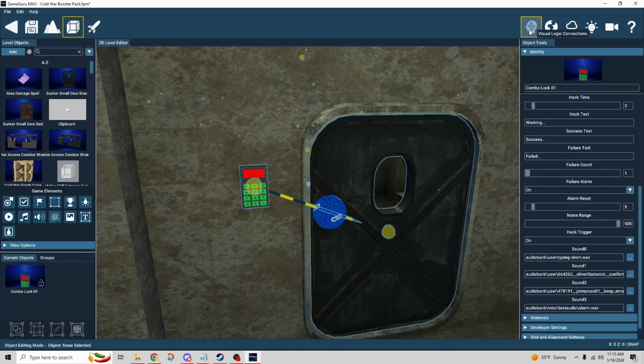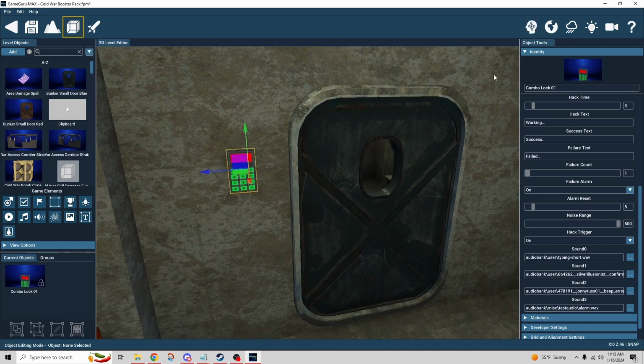Like I said, I've got this set up to the door. In the other room, I've got it set up to some particle effects and the shake and the alarm and a number of other things happening all at one time. But if you didn't need all that and you just wanted the behavior of hacking, then you could turn that off and just not make it a trigger, and you would still get the working and the success fail and stuff. So it just depends on your scenario and what you have going on in your scene.